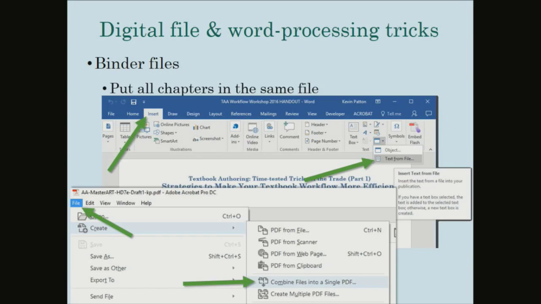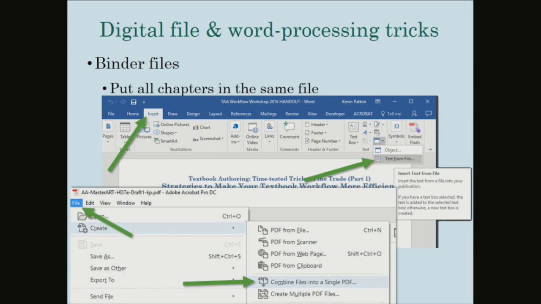And what a binder file is, is when you take all of the chapters, because I don't know about you, but I get everything as separate chapters. I get chapter 1, chapter 2, they're all in separate files, and that's how they want them back, and that's okay, I can give it back to them that way. But when I'm editing or revising a book, I want the whole book there in one file. And I'll give you some reasons for that in a second, but these are really easy to make.